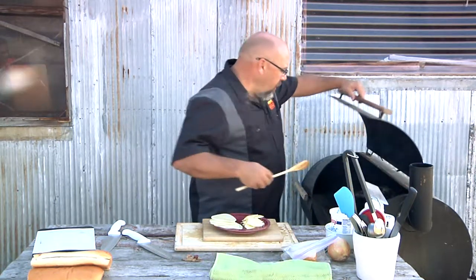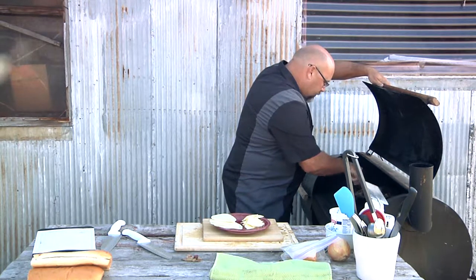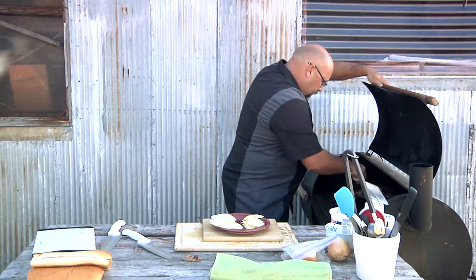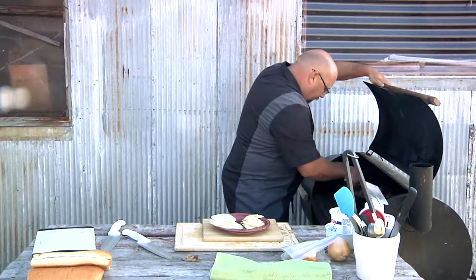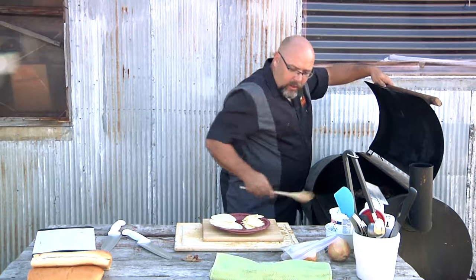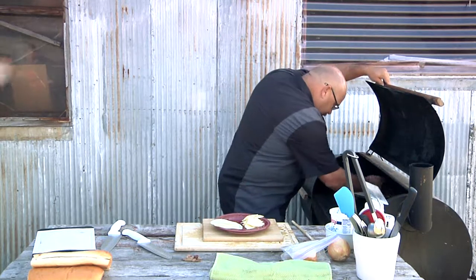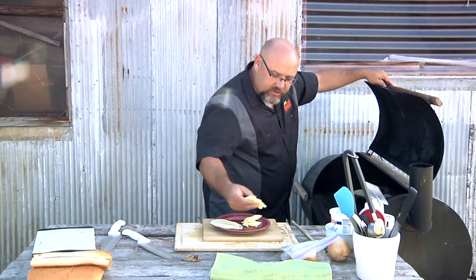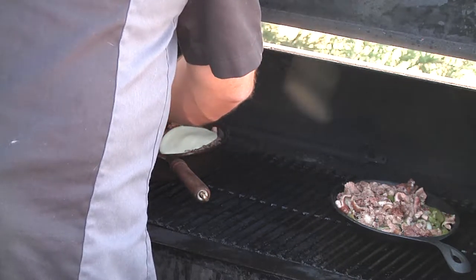So what we're going to do here is separate our skillet. We're gonna try to make about 3 sandwiches. These are gonna be pretty thick. So we're gonna separate our skillet here a little bit, and I'm gonna put some provolone on each side. And then I'm gonna put some of our Munster cheese in there too. So we're using both kinds of cheese on both sandwiches.